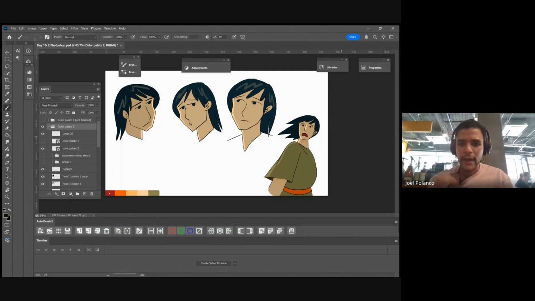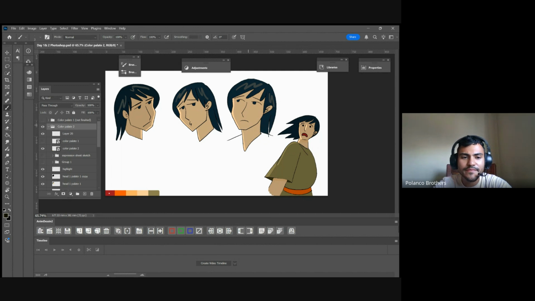So with your character design, you don't want to choose random colors, right? You want to choose colors that emphasize the personality of your character, and the quirk of your character, perhaps, or even just the broad stroke personality of your character. Colors don't really need to speak on the whole backstory of the character. You don't have to be so detailed about it. And Joel, you had two color palettes, right?